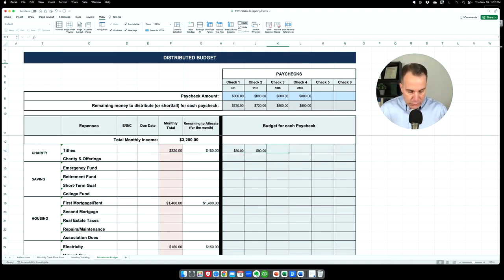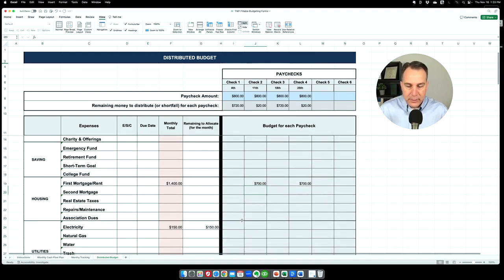So as we continue to distribute those expenses, we can see that we have everything allocated for that expense. And again, all the balances came down. Their mortgage, they were going to take $700 from their second paycheck and $700 from their 4th paycheck. Again, the balances came down and we have nothing to allocate.